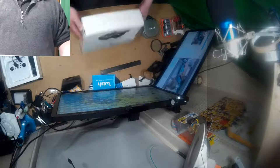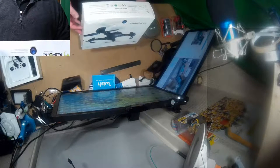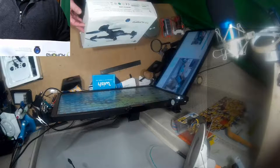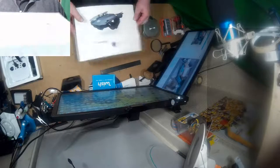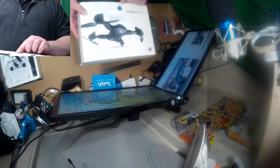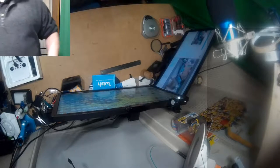Cool. Model number S25. There you go. Ooh, it's a high-performance quadcopter. It says it right there. It must be true. So I'm going to put that off to the side for now.